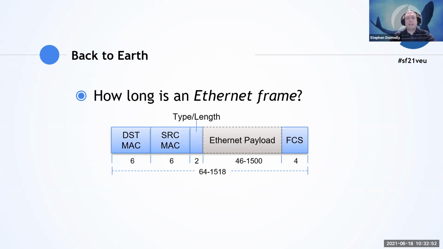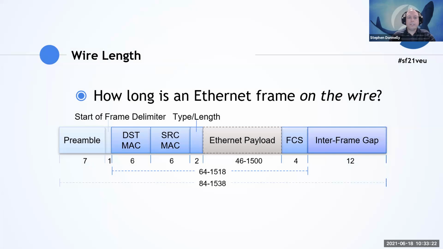What the standards say is that the smallest Ethernet frame is 64 bytes and the maximum is 1518. The 1500 byte number comes from the size of the Ethernet payload. But if you work out how many packets you can send of the minimum size on a certain link, the number that you get will be too high if you use 64. So there's something else that happens on the Ethernet link which is not included in this length, which is these extra bits.